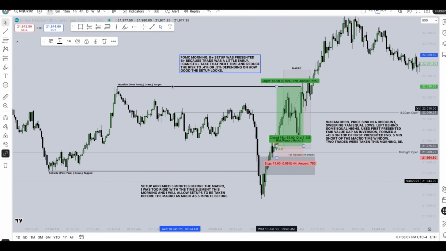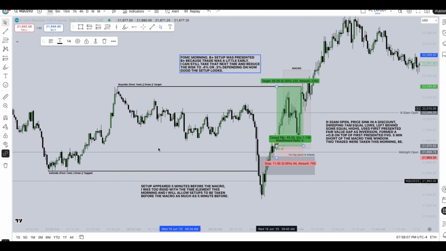which is the opening bell. We are between these two liquidity pools, and we are also between the two opening prices. So you just want to wait for the price to make manipulation somewhere. For this case, the price starts pulling lower, going into a deep discount because we're beneath both opening prices, and we swept these equal lows, right?